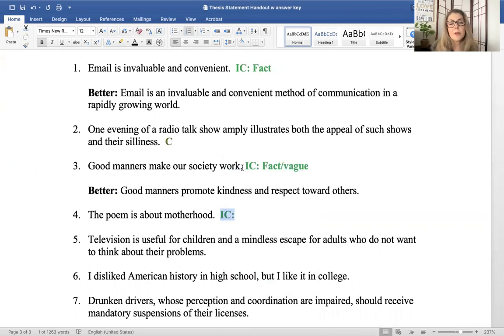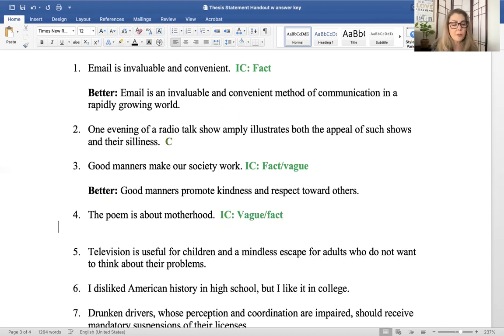And that brings up another issue, which is you always need to be very specific about what you're discussing. So the first thing is, well, what's the poem, or what's the title of the poem at least? And you would, as a writer, want to introduce that poem anyway in your introduction before you state your thesis statement. So let's just say, well, this is just too vague. And we need to know what the poem is, and it's also somewhat a fact, because let's say we do know what the poem is, and we know it's about motherhood. It was like, okay, we know it's about motherhood, so what?